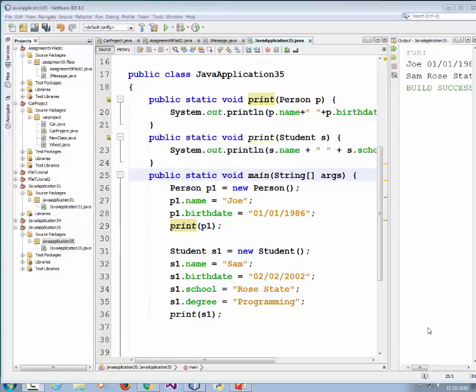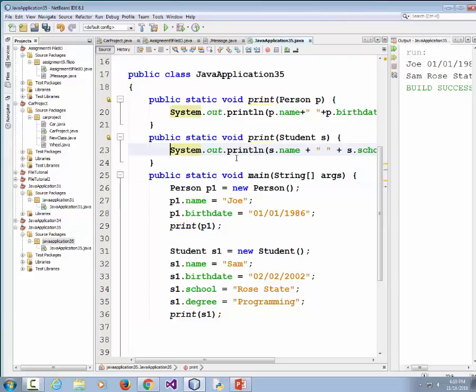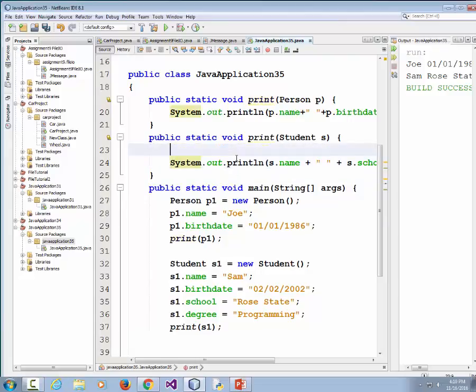So sometimes you need to treat an object as though it were another kind of object. For example, why do we have to print their name out here if we had this other function we could do? What we could do is go back and modify this print student one to say print this student as though he were a person. And then we could change this to print out s.degree and s.school, since that's the new stuff.